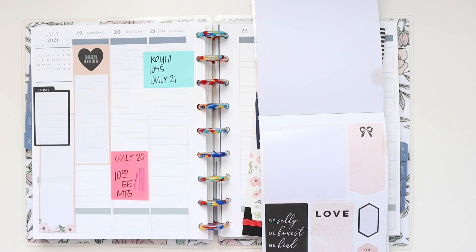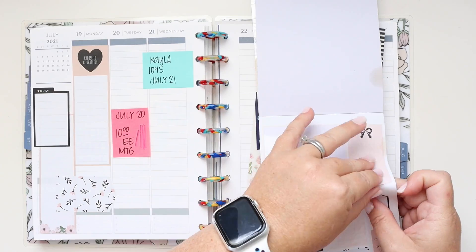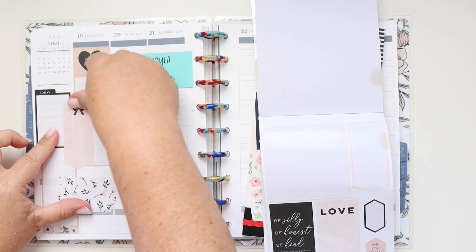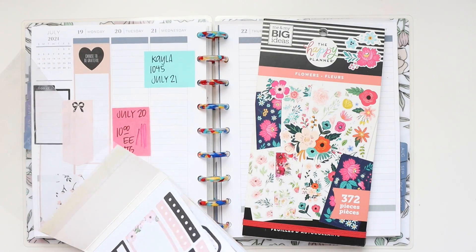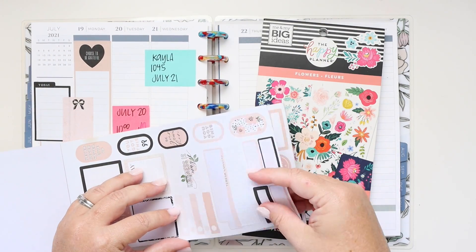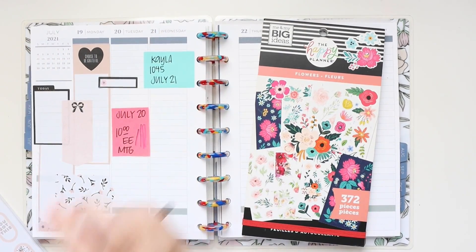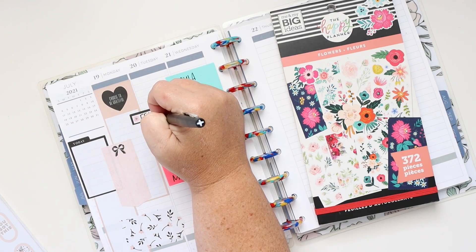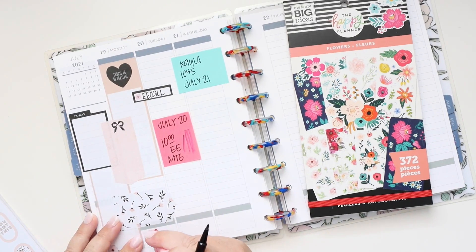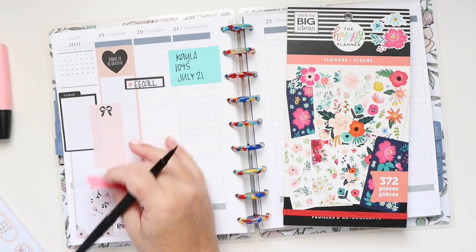So why not take the opportunity to cover that shadowing. I am using the sticker books from the Teresa Collins Be Happy Box, and there are a lot of really pretty stickers in here. However, there are quite a few pretty stickers that I wouldn't ordinarily use, so I am taking those stickers and creating a cluster on the right hand side that covers up that stamp ink. I really love the floral box at the bottom that I turned on its side — it's sort of the focal point for me.